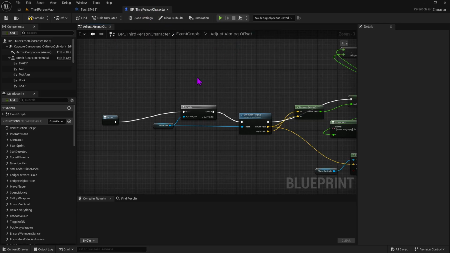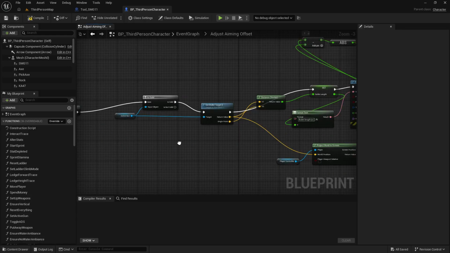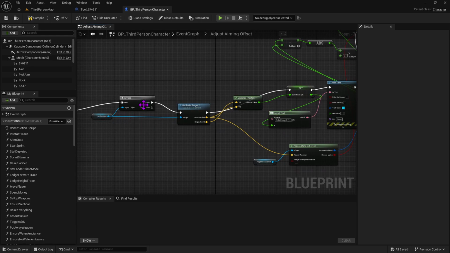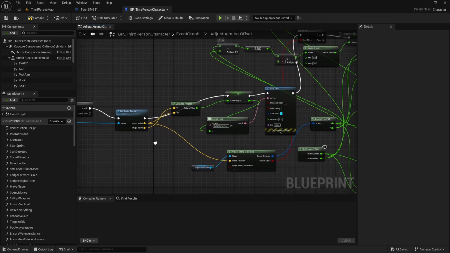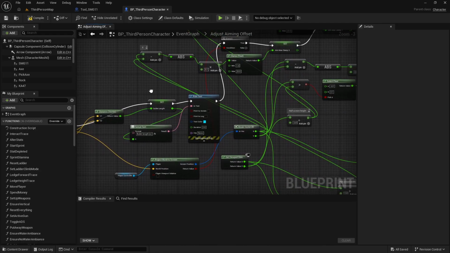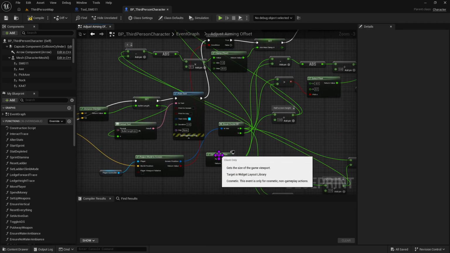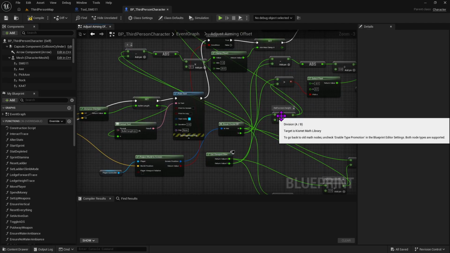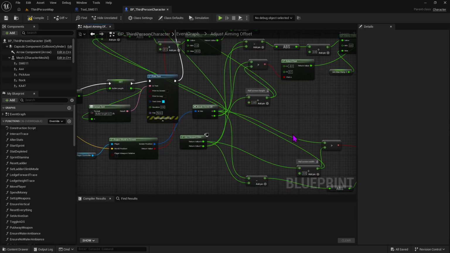The final key piece is the adjust aim offset that's in the third person character. This is ultimately what will be used by the animation blueprint to control the pitch and the yaw. Here we just check that the gun is valid. Then we call the get bullet target function that we just looked at. From there, we can work out the X and Y coordinates of where that white ball is. We can also work out from the get viewport size divided by 2 the X and Y coordinates of the reticle, which is exactly the center of the screen.